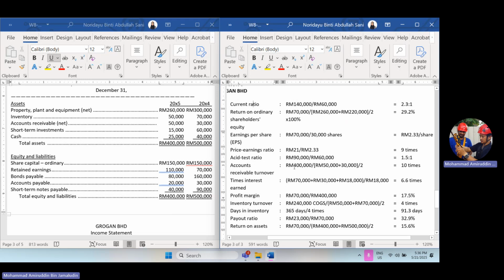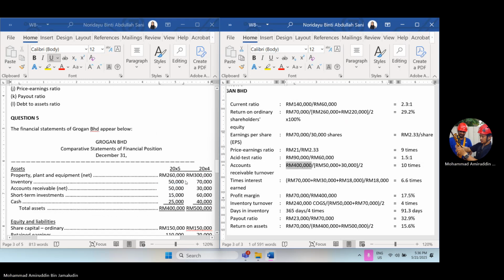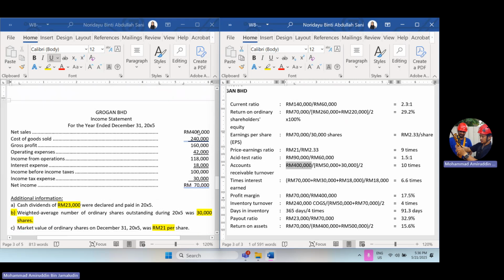Account receivable turnover. So 400,000 is my sales. You remember that day I told you I can use these 3 terms to justify my sales: sales, turnover, revenue. Any of these 3 terms can be used in the exam. Then later on, when you prepare your SOPL, you ask me, where is the sales? In the question, we give you turnover, we give you revenue. So that's also sales. So here, my turnover is the sales.